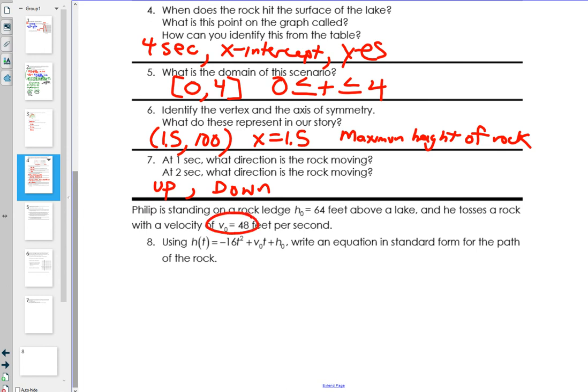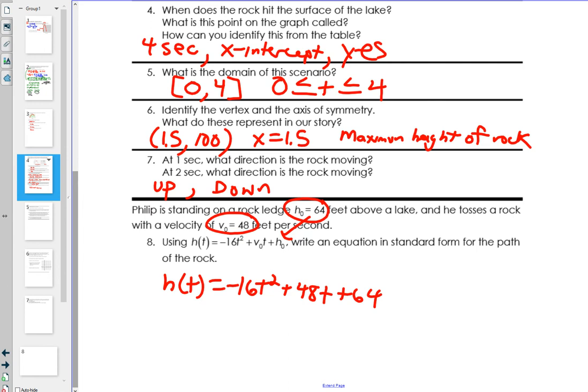See how they tell you this with that notation? v sub 0 really just means initial velocity, but since they give you the value, when you rewrite it, write everything up to here the same. Instead of writing v sub 0, write 48t plus the initial height, which they give you up here. So what goes there? 64. And they want it in standard form, so there you go. It's already done. Standard form.